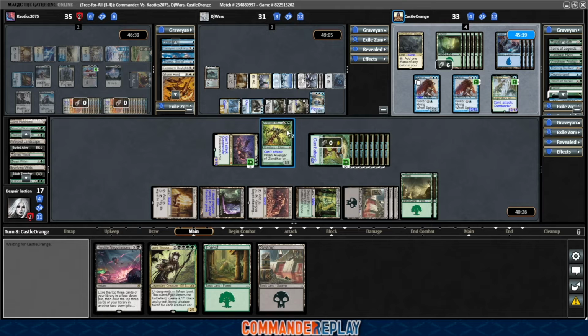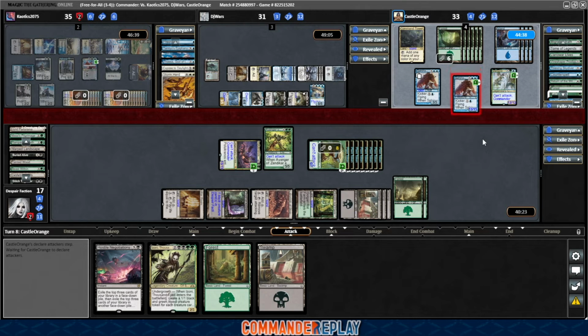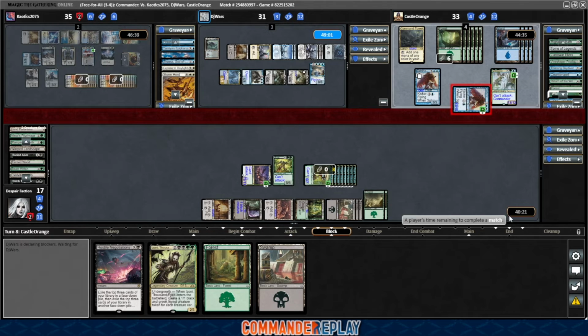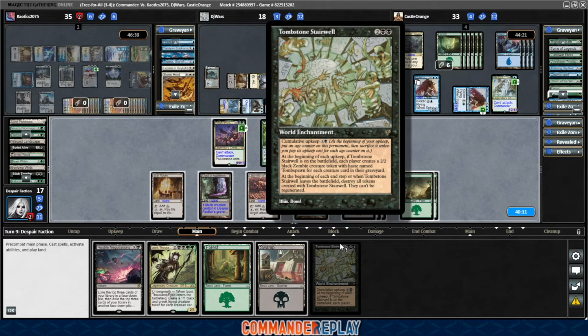You know what? We can fight the Stormtide Leviathan. That's not the worst idea I've ever heard. Yeah, it might be time to start thinking about that fight ability. Where's it going? It's going into DJ. Thank God. And this is going to put him pretty low. Tombstone Stairwell, you say? Spicy card. On the reserve list. I have a couple of them.